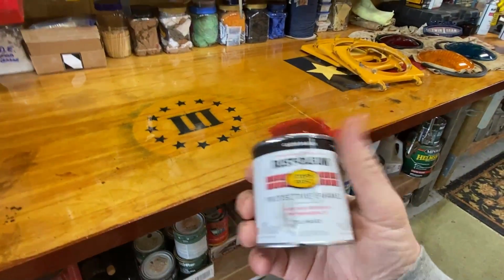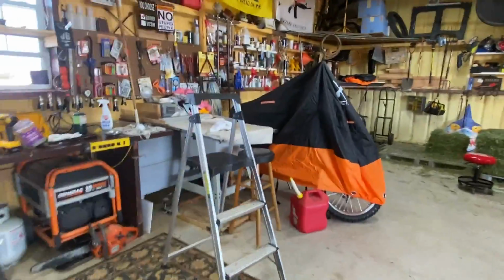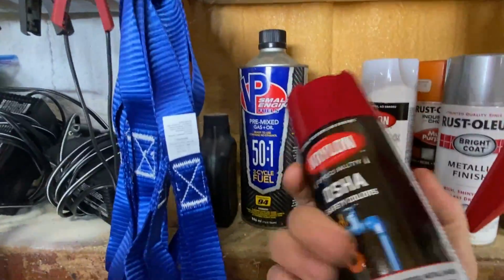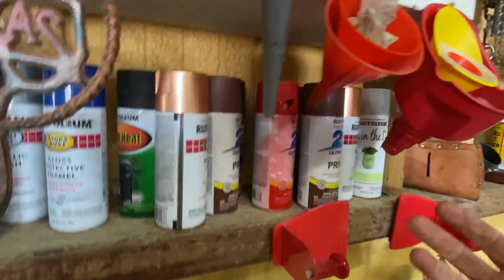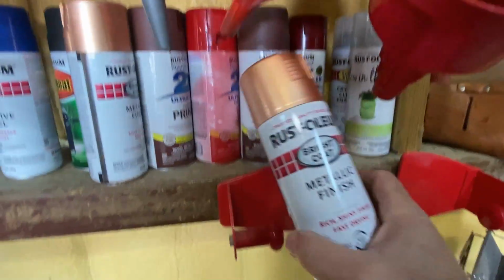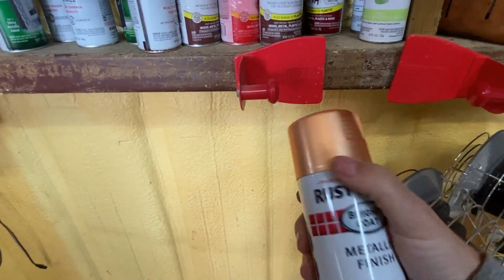I don't know if this is going to be enough to do that back tailgate. But I used one of my Rust-Oleum reds. I think I have this color Rust-Oleum. See, you can barely hear the ball because it doesn't shake up. I guess I could paint it any color underneath. It's just the final color. Hell, I got this can. This worked pretty good on a fence post. It made it a nice metallic. I don't know if I want to do that for the back of it, though.